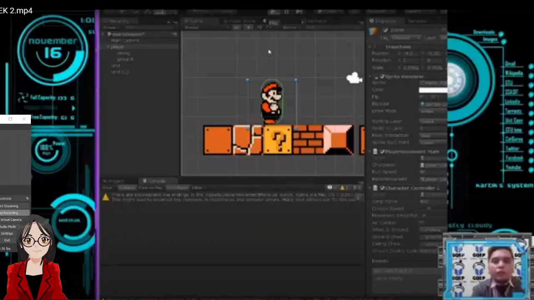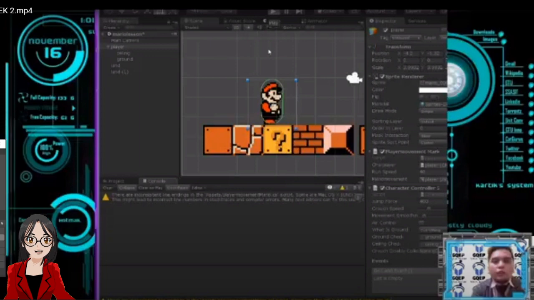So, hello. Today in our game development, we're going to discuss part 2 of the topic. Last time, we discussed the character control, which is the movement of the character up, left and right. Now, of course, we'll do jumping and then collision detection.